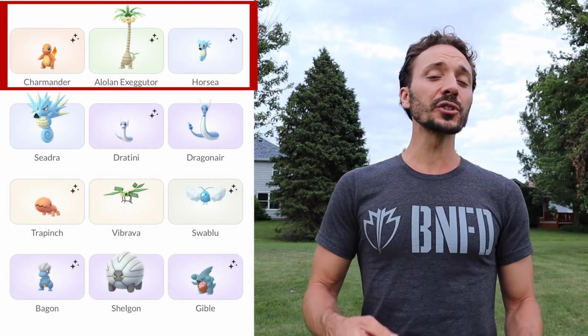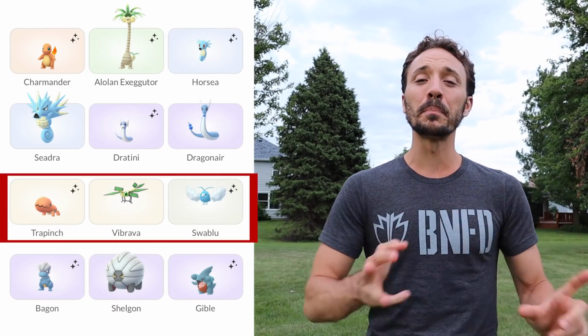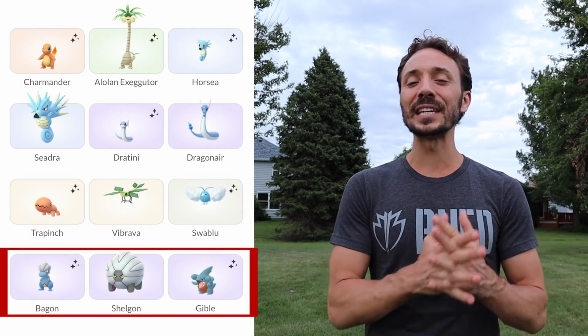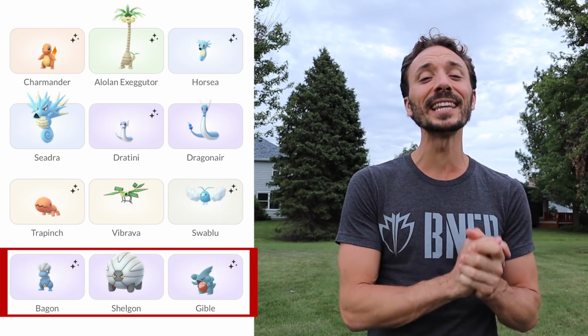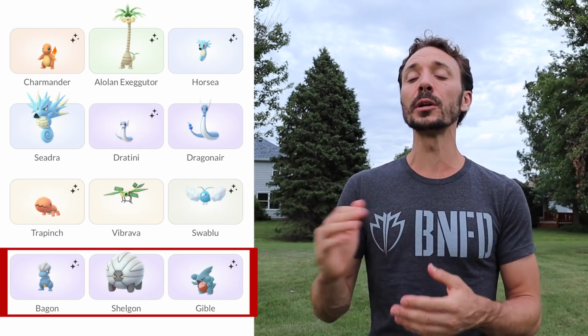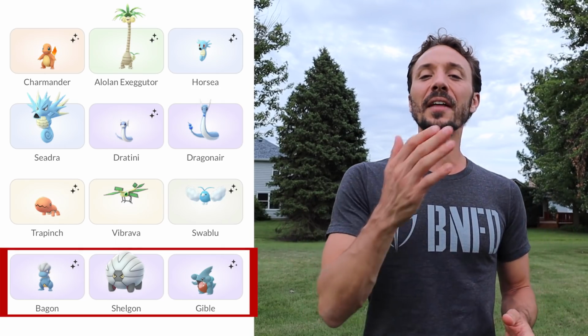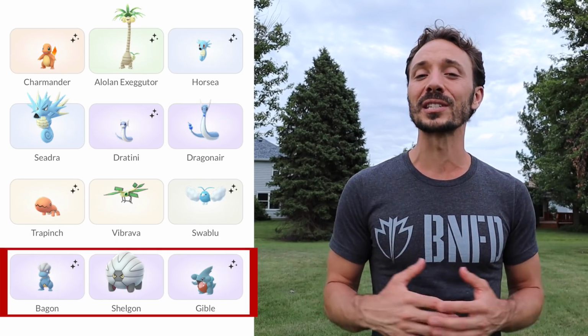I really wanted it. It's also going to include the Horsey as well as the Dratini, Trapinch, Swablu, and Bagon. And then finally we do have the Gible encounter that is going to be in the wild. As of right now, I don't know exactly how common that Pokemon is going to be. It could be relatively rare because even at Go Fest, it wasn't super common, and the raids were actually pretty rare for where I was at as well. So I do expect that that could happen.